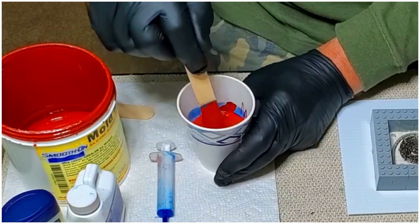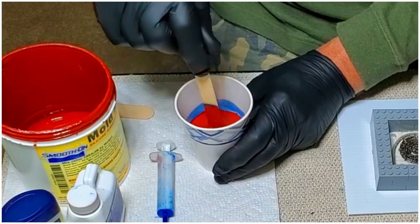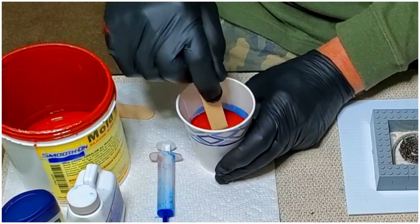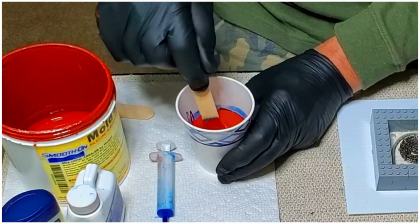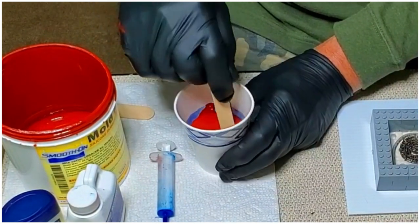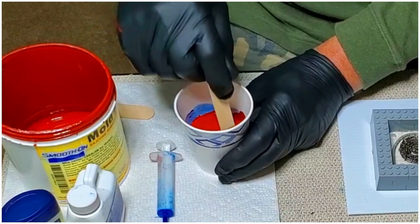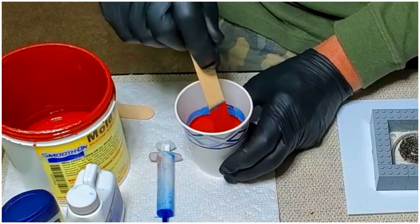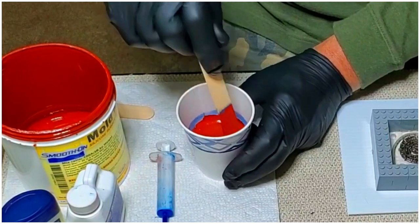Now, sand casting and that sort of thing, I mean, it works and you get a shape. And if you use a really, really fine sand, you can get pretty good detail, but not like you're going to get with this stuff. You're doing intricate coins and things with a lot of detail. This is what you want to use to pick that up.